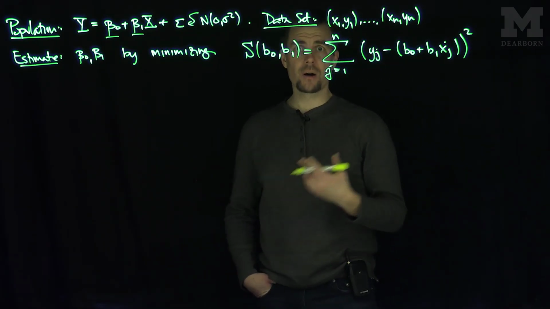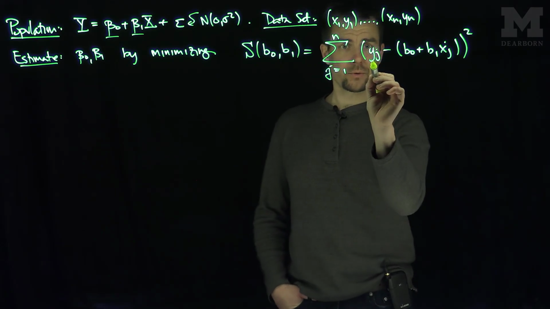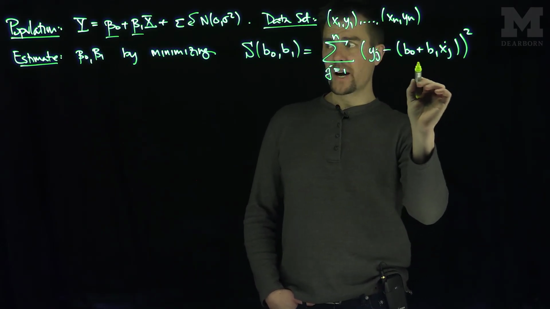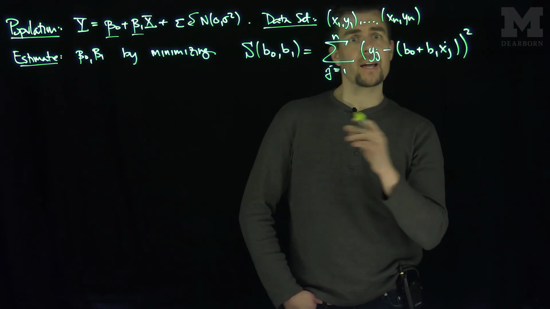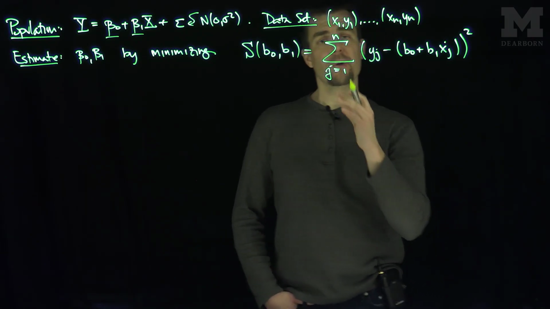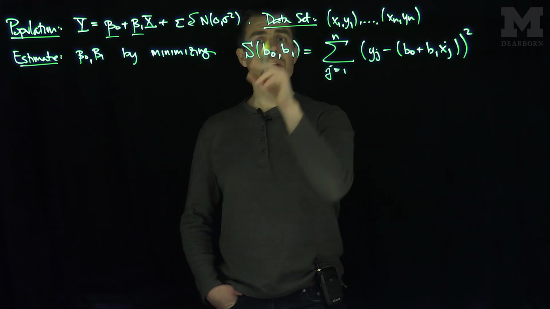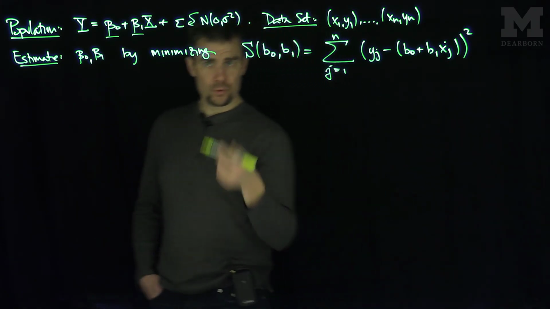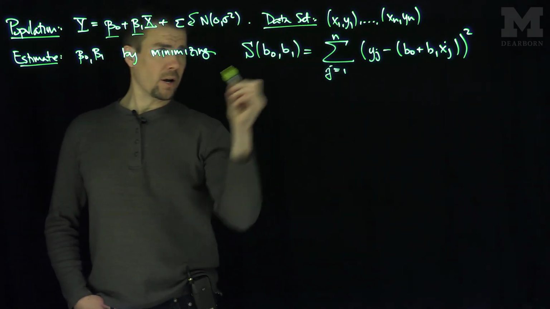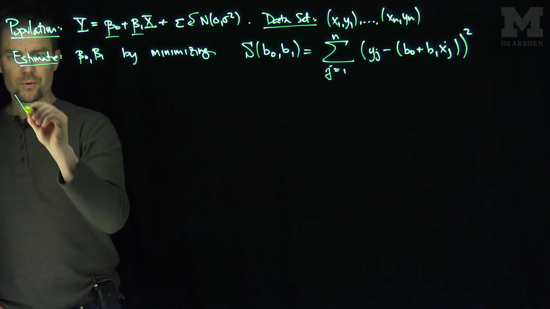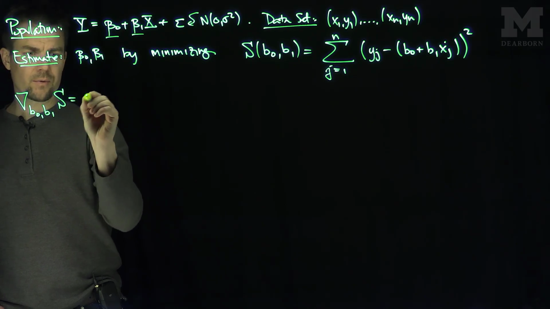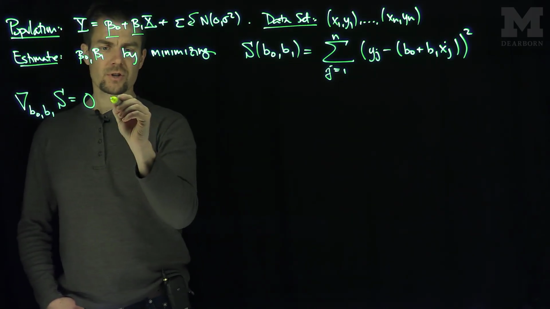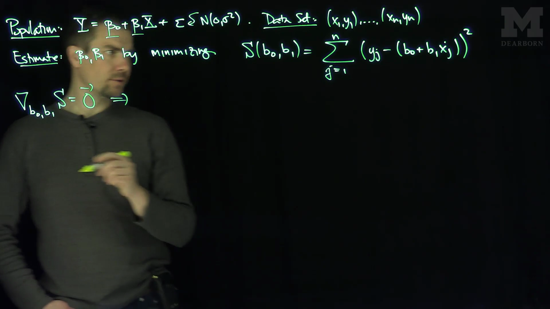So this is the sum of squares of errors, right? This is the actual data point we know, and this is what we're going to try to estimate it by. We're going to have this line, b0 plus b1 x. We want to figure out which of those lines is best, the one that will minimize this. So to minimize this, we'll set the derivative with respect to b0 and b1 equal to 0. In other words, we compute the gradient with respect to b0 and b1 and set that gradient equal to the zero vector, 0, 0.